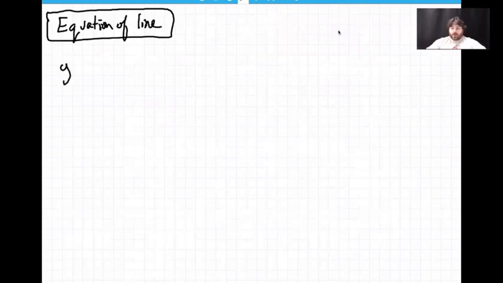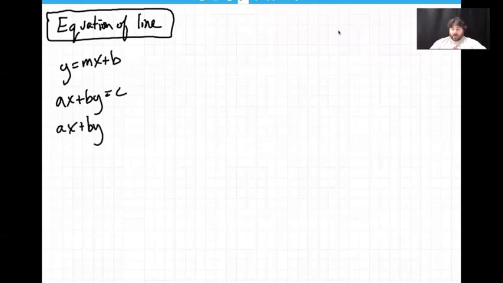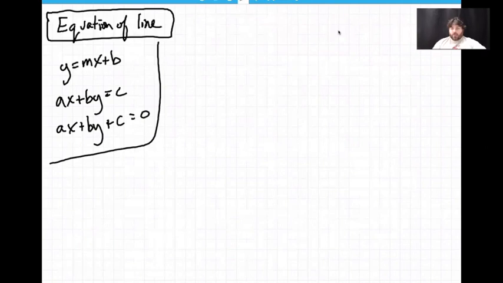So remember, we have a couple forms here. y equals mx plus b, that's one form of a line. Okay, we have the form ax plus by equals c, we call that standard form, and then of course ax plus by plus c equals 0, that's general form. They just move the c over. So we'll kind of want to review those a little bit. Remember, slope intercept is y is solved for. And then these standard form and general form, remember A has to be positive, the coefficient of the x term has to be positive, and A, B, and C have to be whole numbers, no fractions, no decimals, okay?